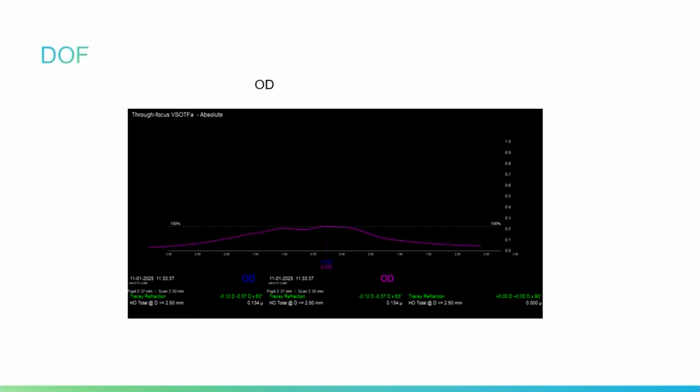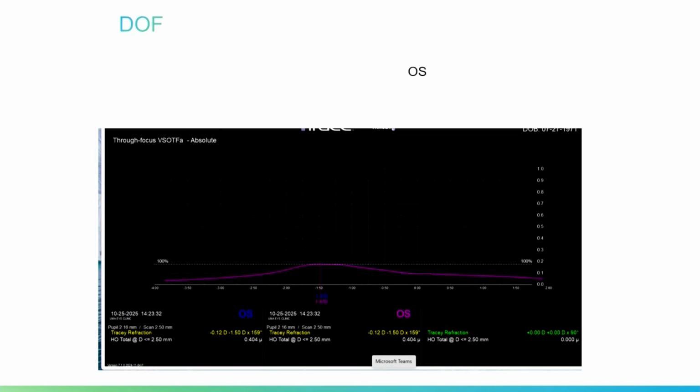And it is forgiving on the plus side. So if you're erring on plus 0.5, you still don't have a patient who will complain about distant vision drop in vision. Not too bad. So you go plus or minus 0.5, it's kind of forgiving still because of the depth of field, depth of focus that is present. And these are not from the optical bench. This is from a lens implanted in a patient's eye. One eye and the other eye. So this is absolutely flat, one end to another.